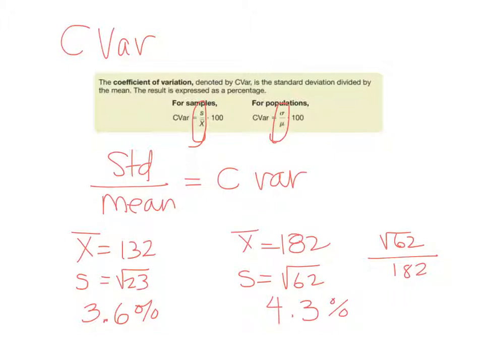And now I can say, you know what? The amount of advertising varies more than the amount of pages. So you'll see a lot more shift and flux in the advertisement than you do in the number of pages you might have in a magazine. Hence the coefficient of variance.